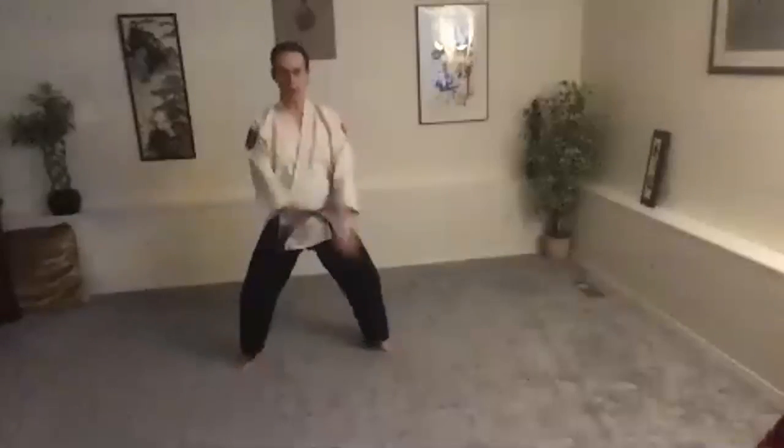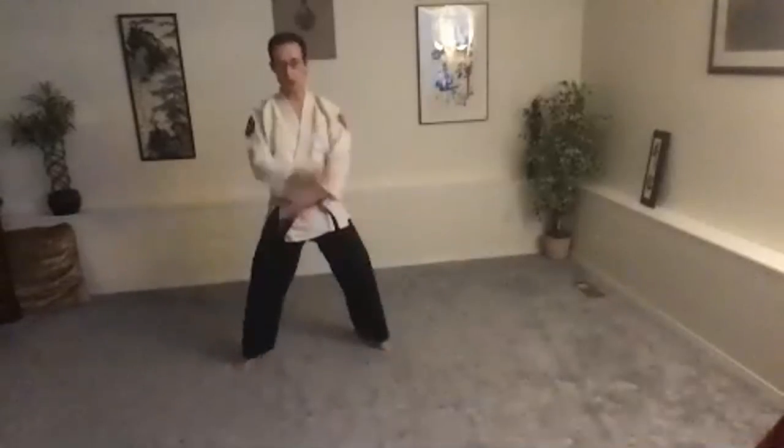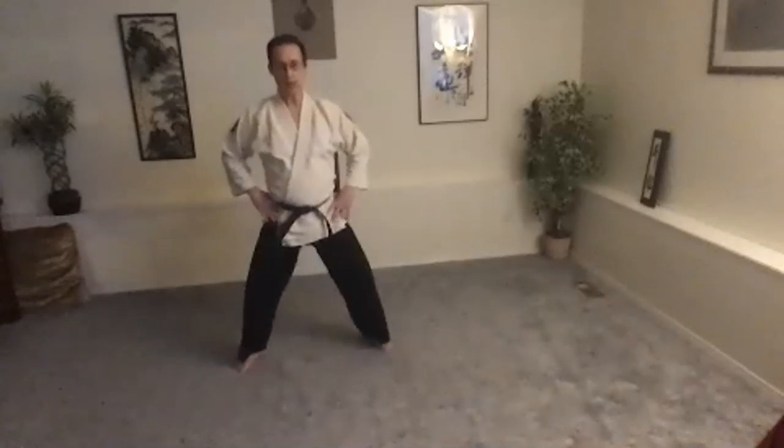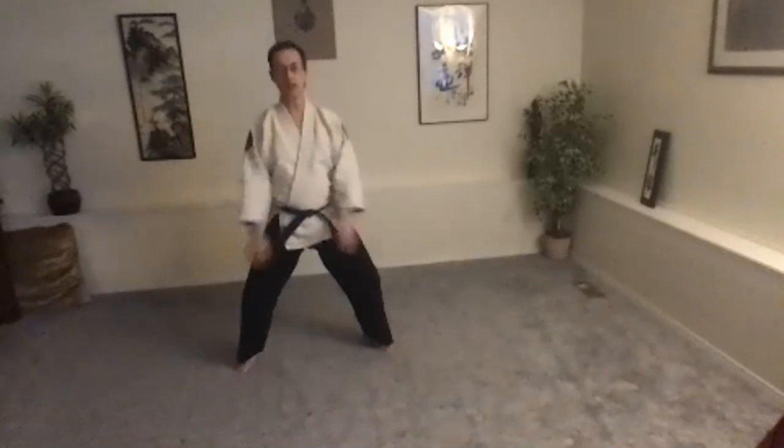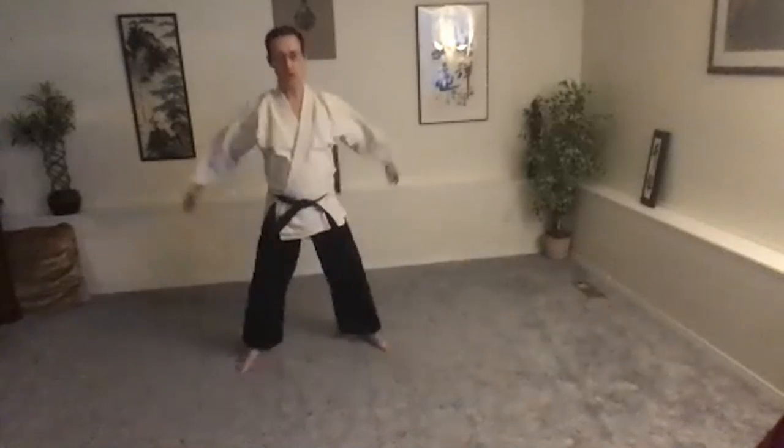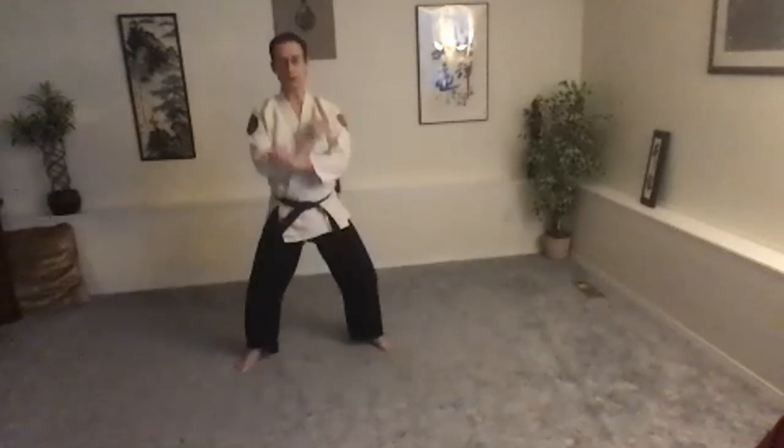laterally. The arms are not doing it, right? Arms are not doing this. Your shoulder's not doing it. It's just doing this relaxed bounce. And your mind, your intention, sets the direction for the arms. But the arms are not doing it. So your elbows are completely released. Your arm muscles are completely soft.